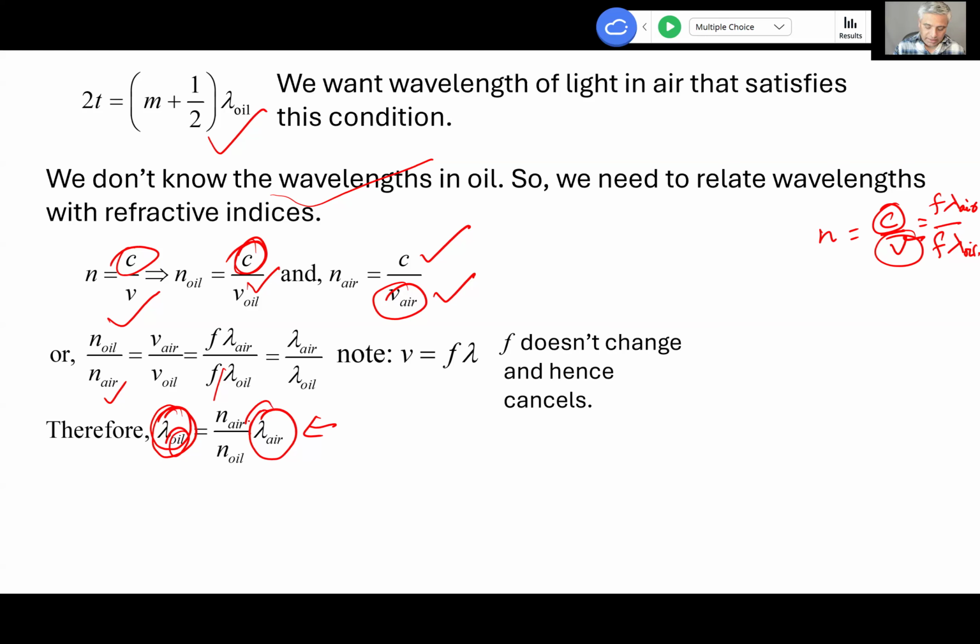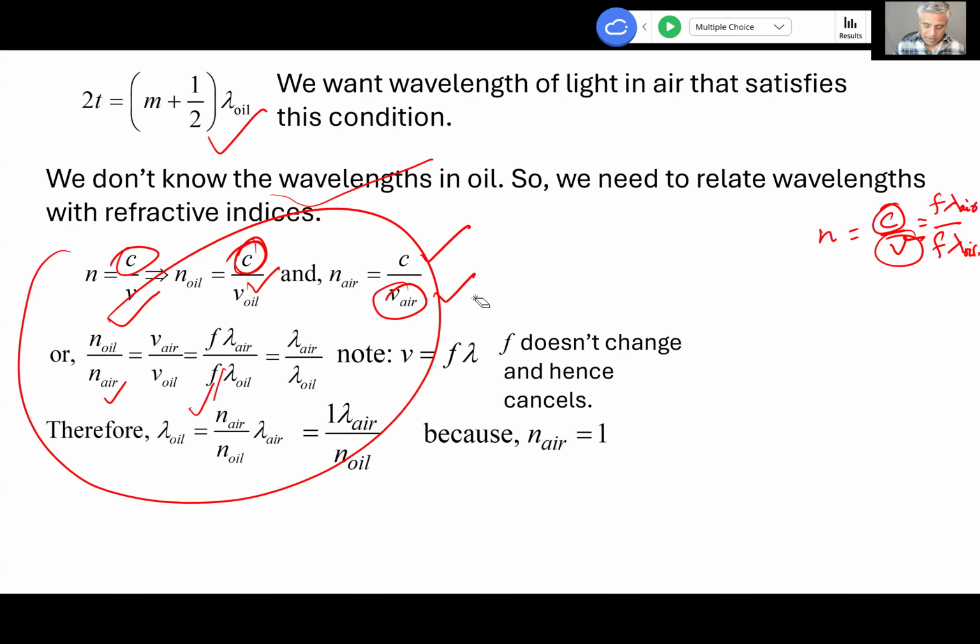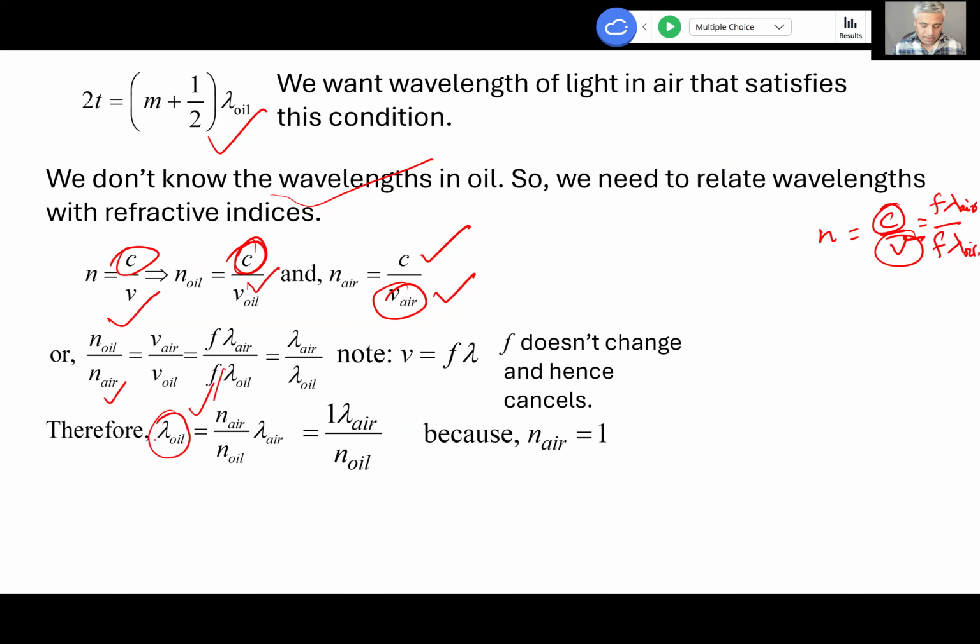So that is easily available, but this one we need to figure out. And the formula to figure that out is this. Since the refractive index of air is very close to 1, we can simply write it like this. When I was writing the note, I was a bit tired, so I did not go through this, and I simply wrote the formula: lambda in any medium is lambda in air divided by the refractive index of that medium.